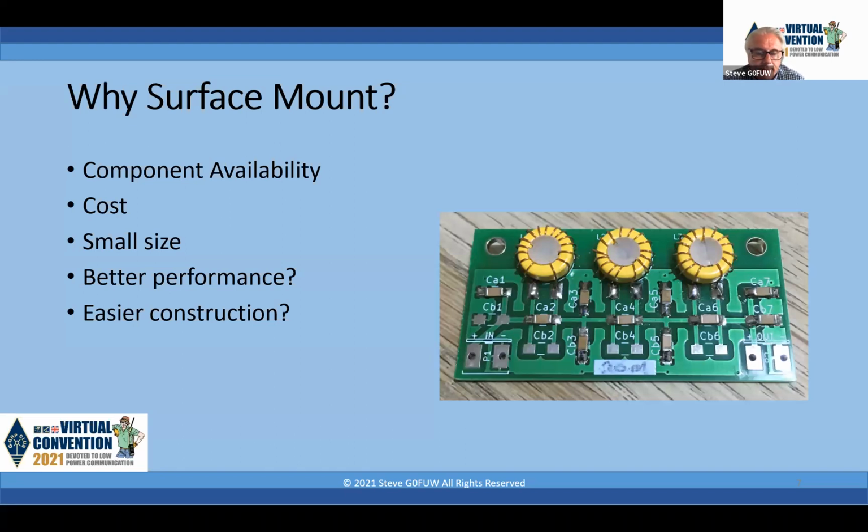Is not to be ruled out. And again, a question mark on easier construction. People have got it in their heads that it's really difficult to do. Hopefully when I've shown you a couple of techniques, you'll see that's not necessarily the case. But it's like anything else. If you've been used to doing through-hole construction, learning something new will feel difficult at first.